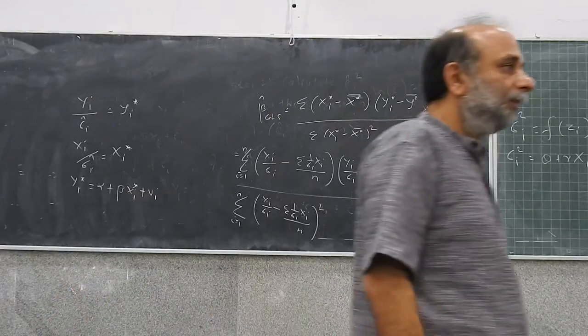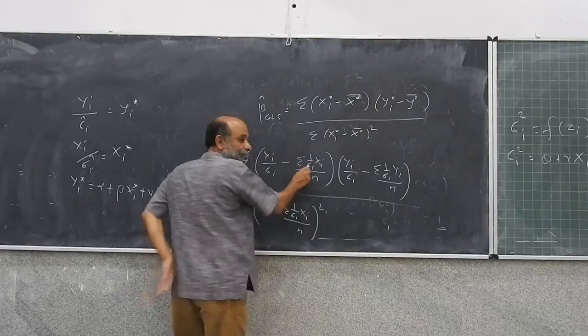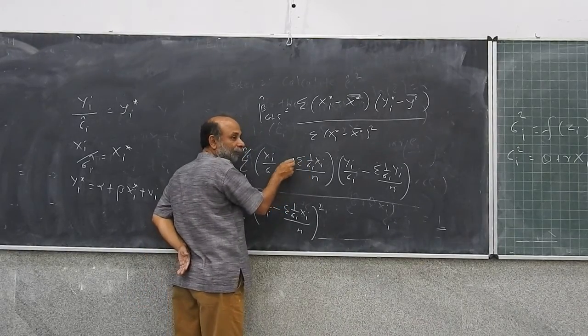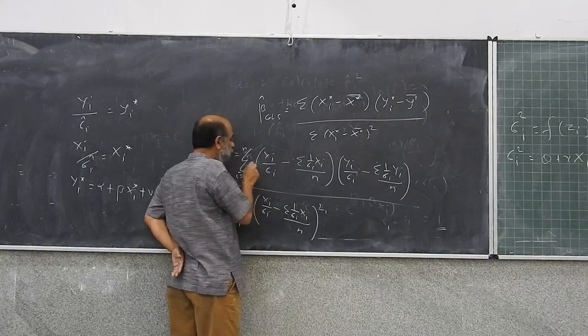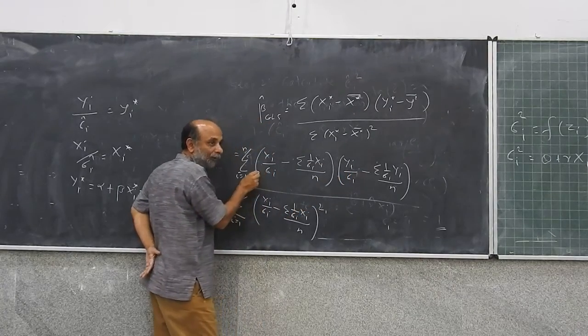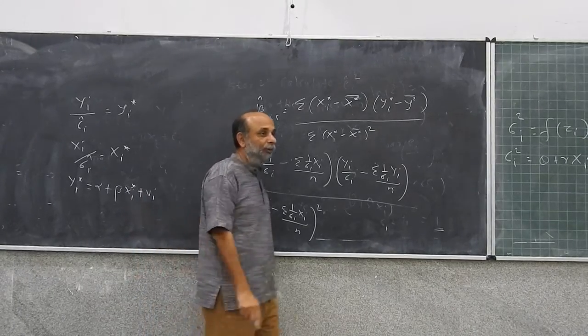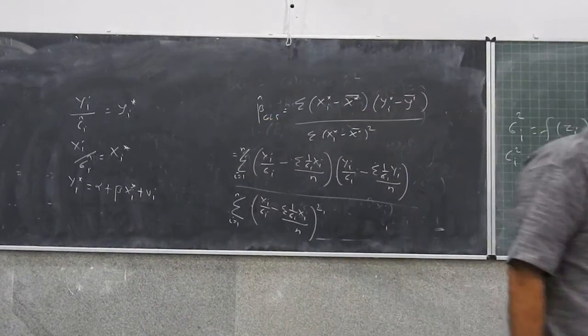This is the GLS. But do you see that if all the sigmas are identical, this is just the OLS formula? Because what will happen? If all the sigma i's are the same, then 1 upon sigma i would come out of this, 1 upon sigma i would come out of this, so 1 upon sigma i would be here, 1 upon sigma i would be here, so 1 upon sigma square will be outside, 1 upon sigma square will be outside here, 1 upon sigma square will cancel, and we get the OLS formula.